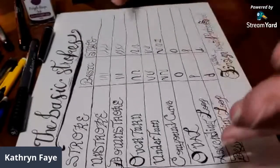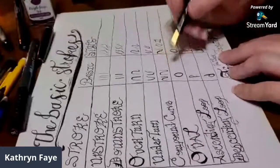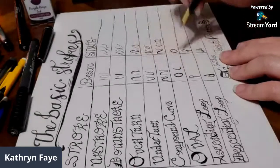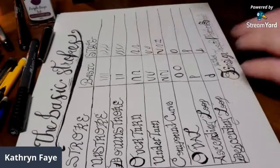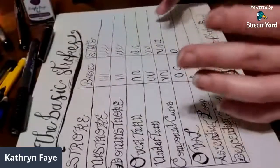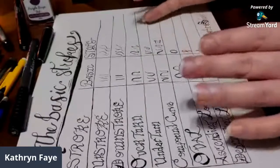That's a combination of the compound curve. With the oval, you actually go this way. So you're going to go down, but you're going to kind of curve. And yes, when it comes to calligraphy, you actually learn how to pick up your pen. You can't just keep going without picking it up at times, because the pen has to come up. If not, you're going to ruin your tip.